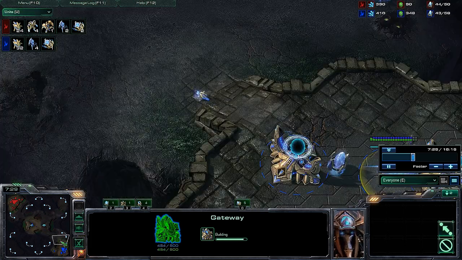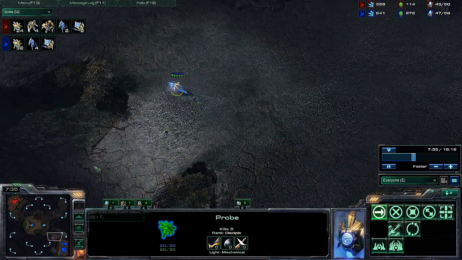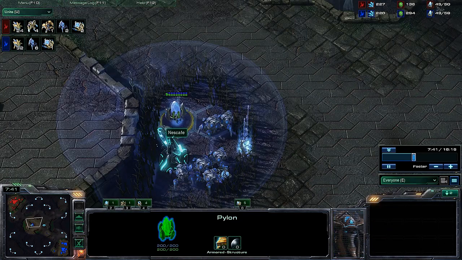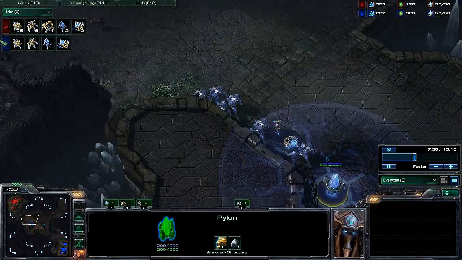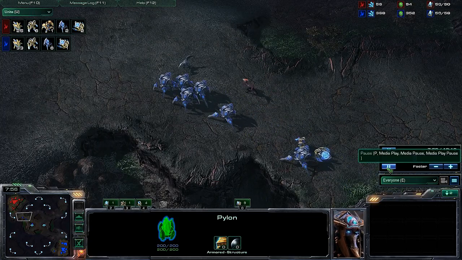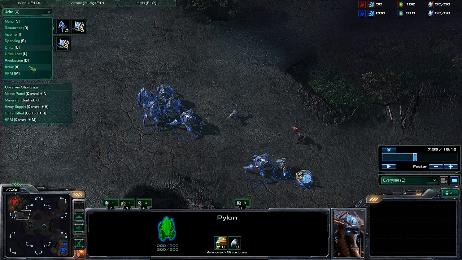Looks like blue is going for an expansion now, or no? Now looks like he is getting his probe to set up a pylon and get reinforcements. He already has this pylon. Very very nice spotting here. Okay, so yeah, looks like blue is going for an attack now. Before he starts this attack, let me just see the situation here. What do we have? Army.